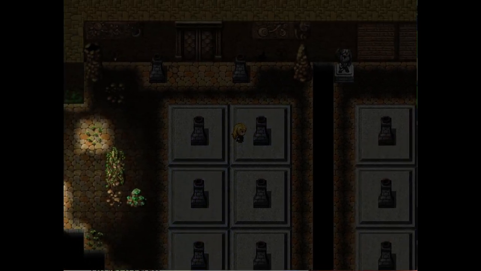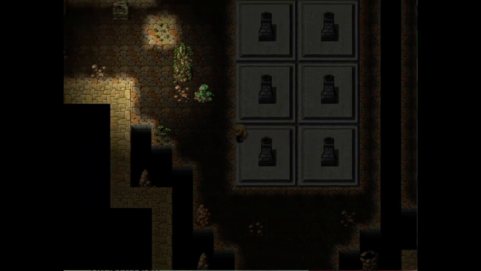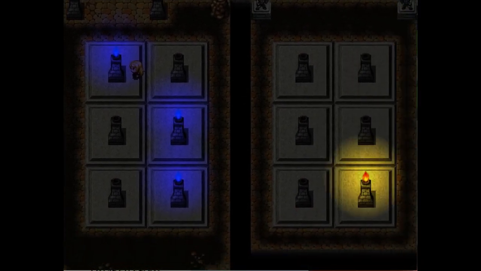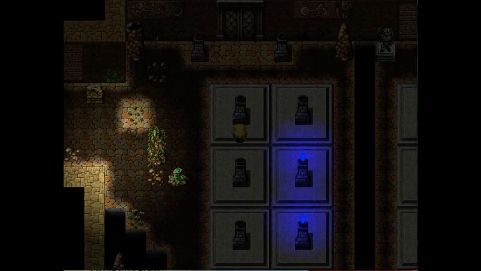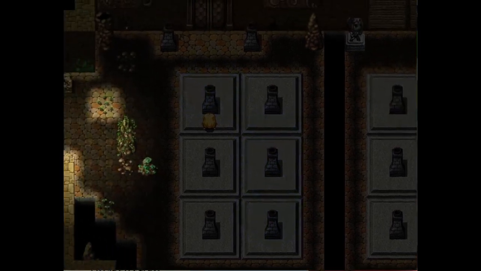Wait, is it like doing the opposite of what I'm doing, like on the second one? Okay, what's kind of confusing me here, I don't know why it's alternating between two incorrect options. I feel like that's really throwing me off a lot here.